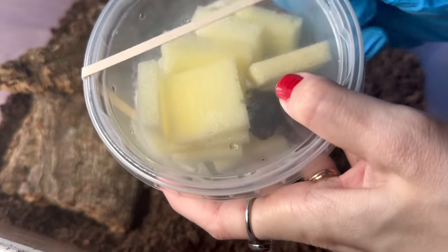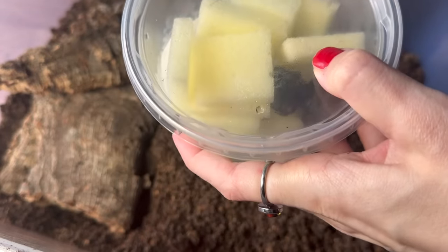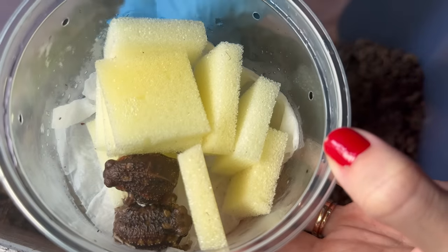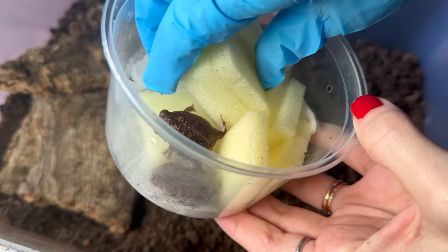So let's go ahead and put these little froggies in here. I don't know how well these guys are going to do long term. All rain frogs in the hobby are wild caught, and in the past I have had terrible luck with wild caught frogs. They seem to be the most delicate. Hopefully now that they're in the hobby more, people are finally going to be able to breed them in captivity. Oh my god, they're so little.